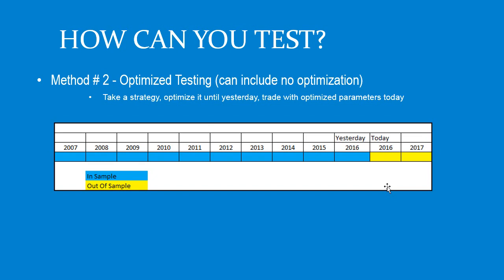So those are important terms to keep in mind. In sample is the data that you use to optimize and to test your rules. Out of sample is unseen data, or unknown data to the trading system until you actually run it. So as you can imagine, in sample data is pretty optimistic, and it's a lot better than you're going to see in the real world, where the out of sample results tend to be a lot more repeatable. Now, even then, sometimes what you get for out of sample results won't turn out to be that good with real money in real time, but it's a lot closer to the reality of the situation than in sample.